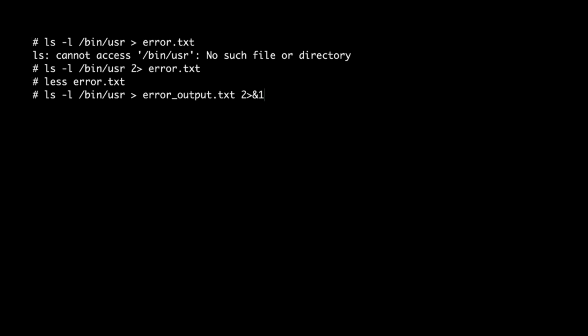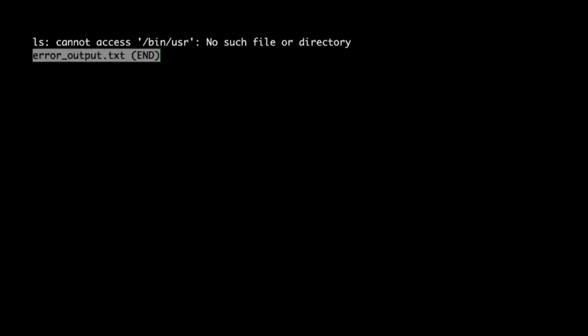Press enter. To have a look inside the error file, type error_output.txt and press enter. Notice that the errors contained inside the error_output.txt file display. And that brings us to the end of this video. Now you know what redirection is and how to use the 3 types of input-output redirections. Well done.